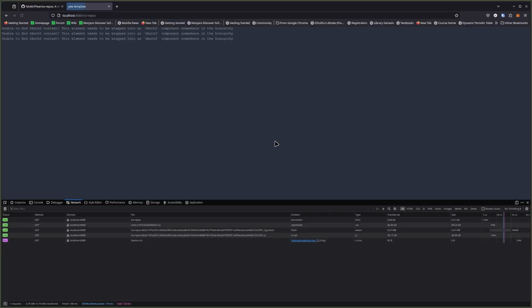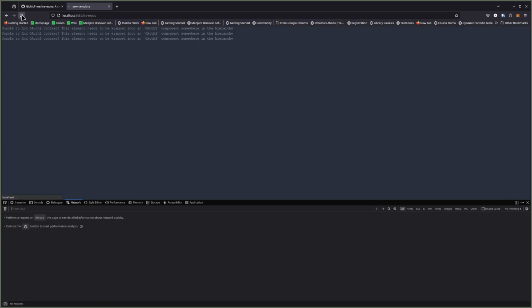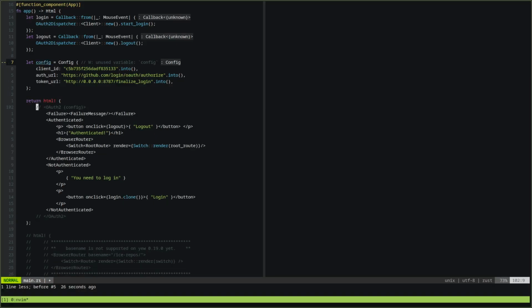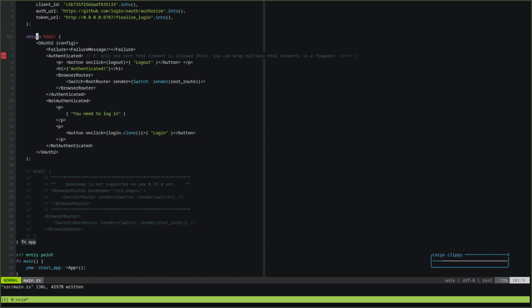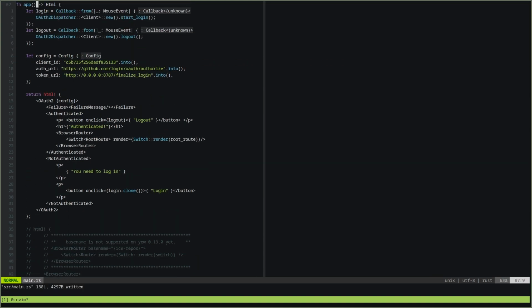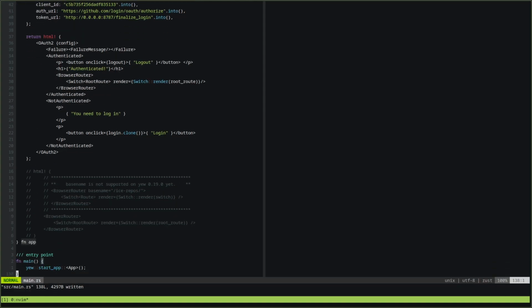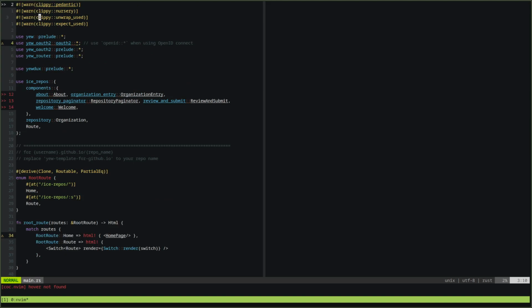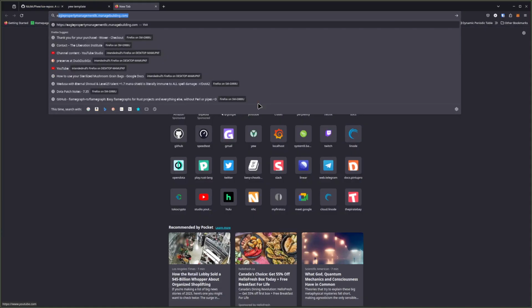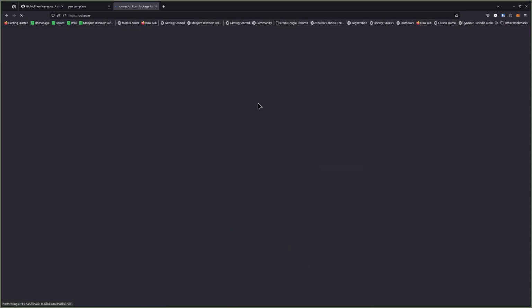Build should be fine. So we have this OAuth thing, and this is kind of the root. Where is this OAuth thing coming from? So yew-oauth2. This is a Yew crate. Let's look at that crate.